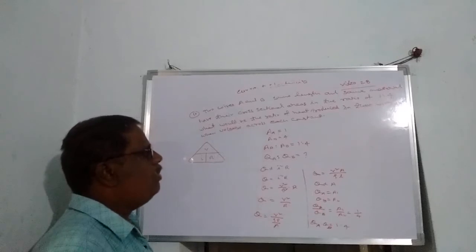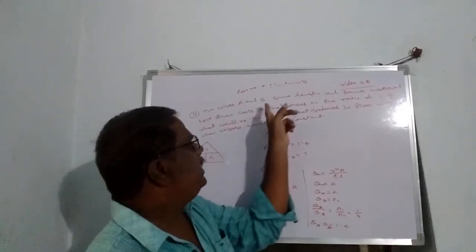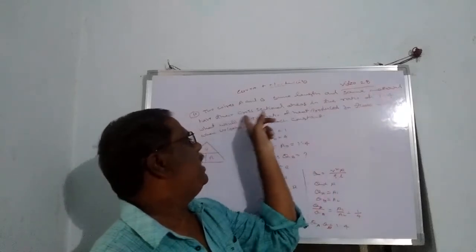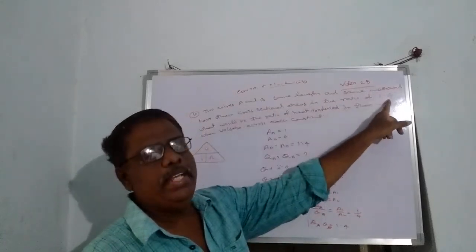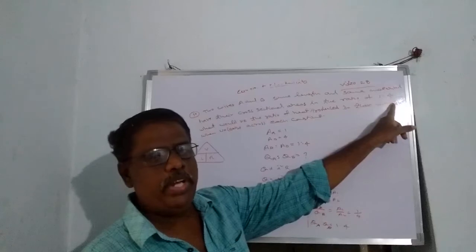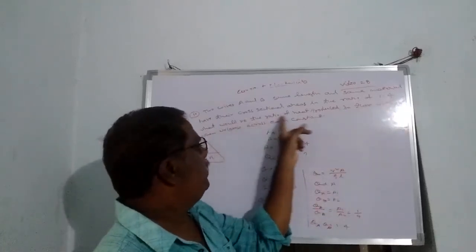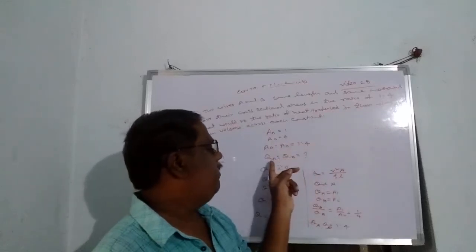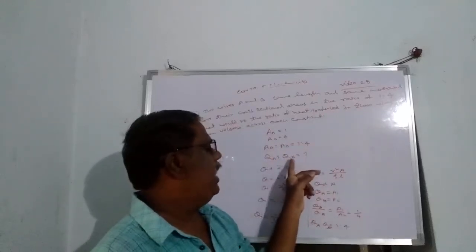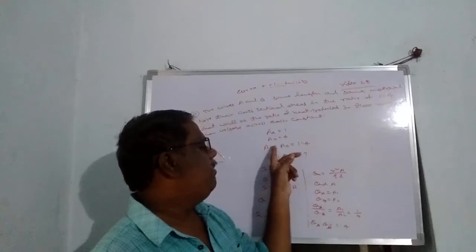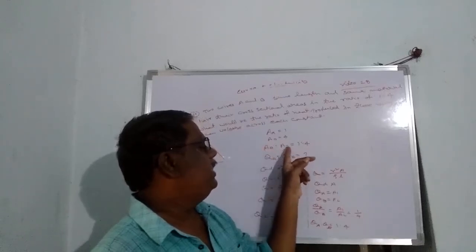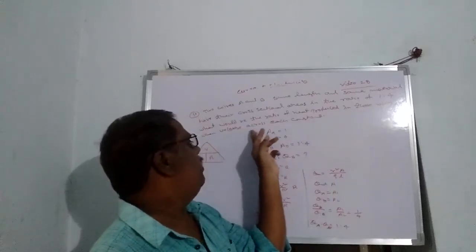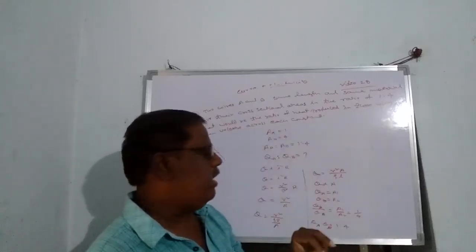What is the ratio of heat produced between wires A and B? It is again 1:4. Once again, two wires A and B: the length is the same, the material is the same, but the area of cross section is different, in the ratio of 1:4. What would be the ratio of heat produced? The quantity of heat produced in wire A will be QA, and in the other wire QB. The area of cross section of the first wire is AA, and of the second wire is AB, in the ratio 1:4. In these wires, the voltage across each will be constant.